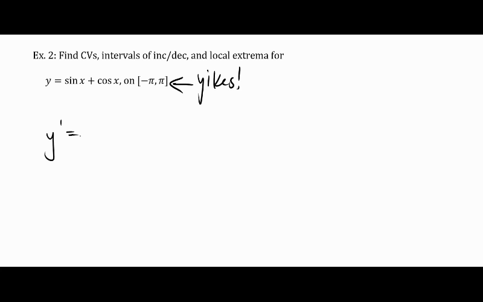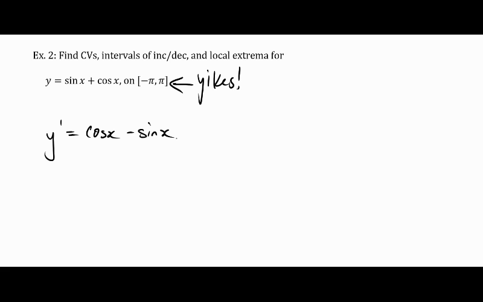Derivative of sine x. Now these are being added, so there's no product rule here. It's just cos x. And the derivative of cos x is negative sine x. These ones are really interesting because if I took the second derivative and then the third derivative and then the fourth derivative, you could see that there's a pattern of what happens. It just flips back and forth between a few different ones, right? It would sort of rotate, and eventually it would be, I think, the original function again, sine x plus cos x. It's kind of interesting.